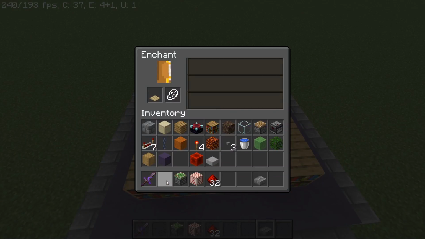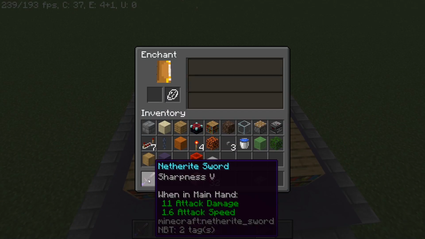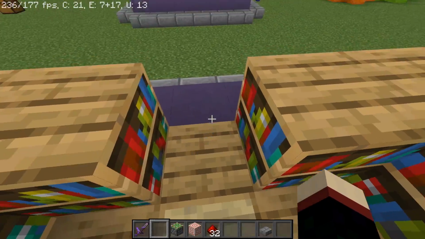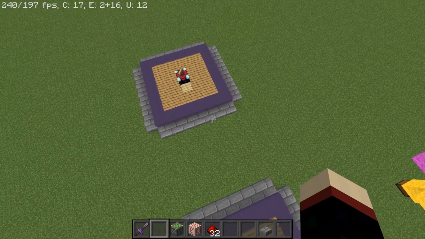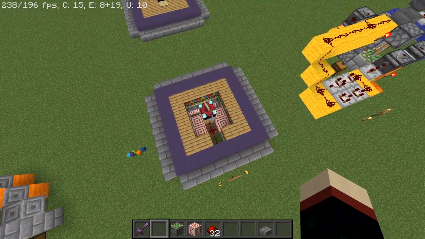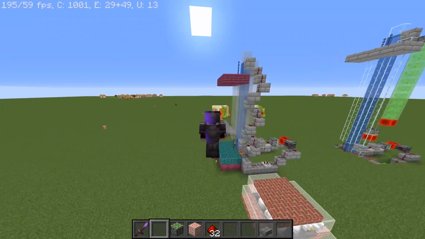We can get level 30 enchants. Actually, none of my stuff is already enchanted. So yeah, level 30 enchants from this. It's pretty simple, just requires a bunch of hidden target blocks and some redstone dust, like you can see here. Well, that's going to do it for our 3 farms in this tutorial.